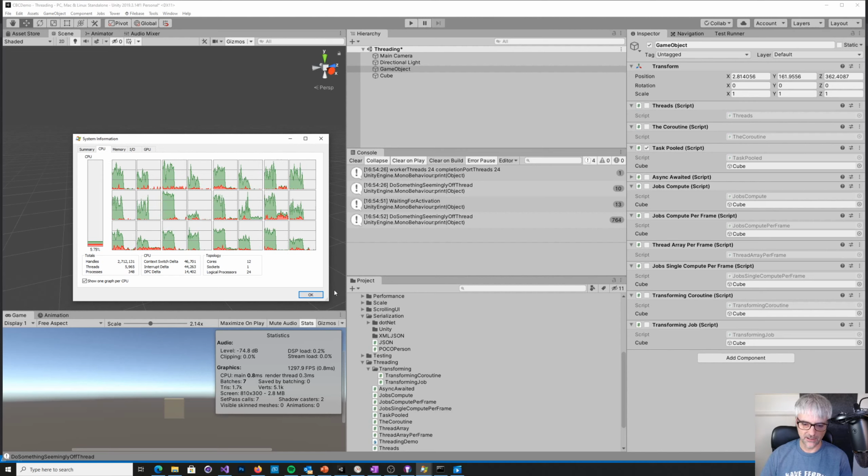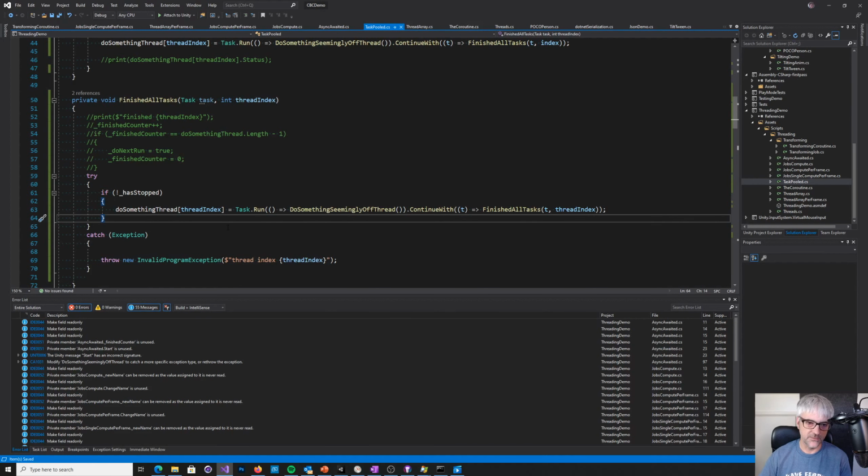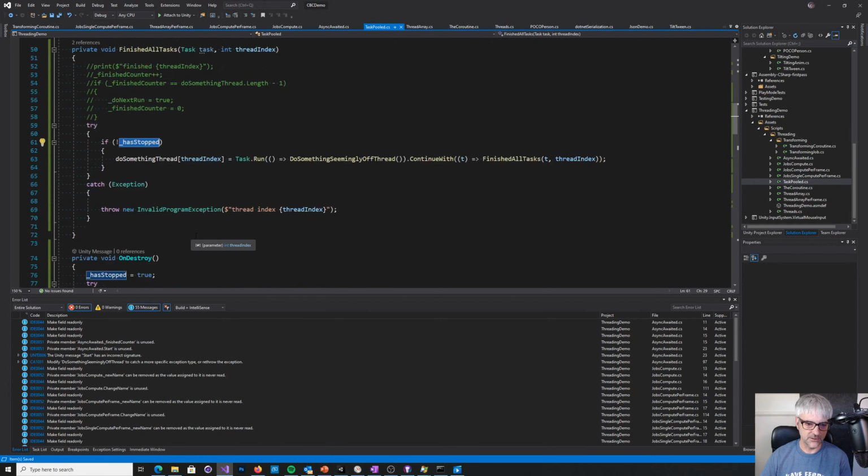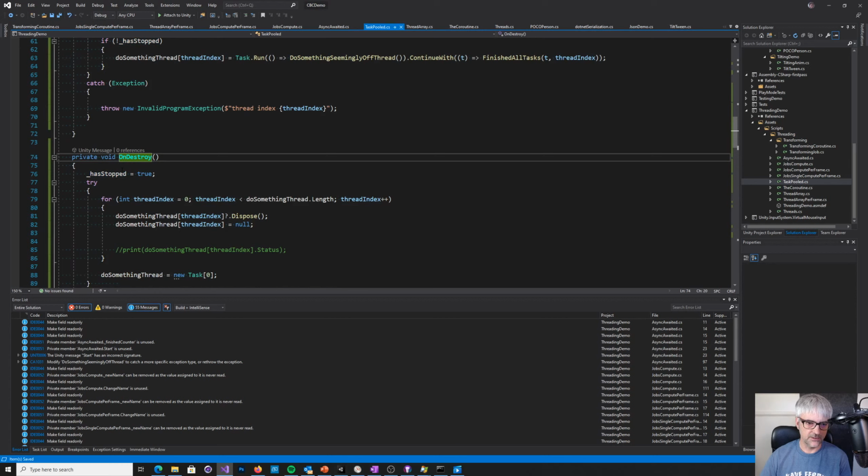There's one interesting thing I thought I'd quickly show you as well, which shows you something about how this is all working. You notice there's a flag here that says stopped. So in the OnDestroy, I'm setting this.